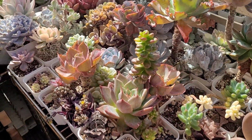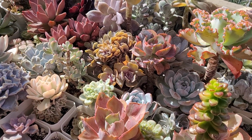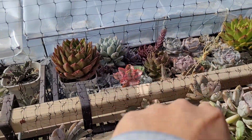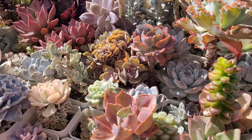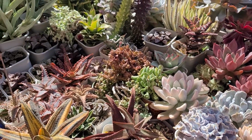Sorry about that. So within the coming week, this area right here is gonna turn a lot more redder, a lot more pinker. Very beautiful, and also those as well. They're gonna change into a lot more reds. Superb, right? Love this area, so we'll keep an eye on this area. And then everything else. Oh, he's gone.